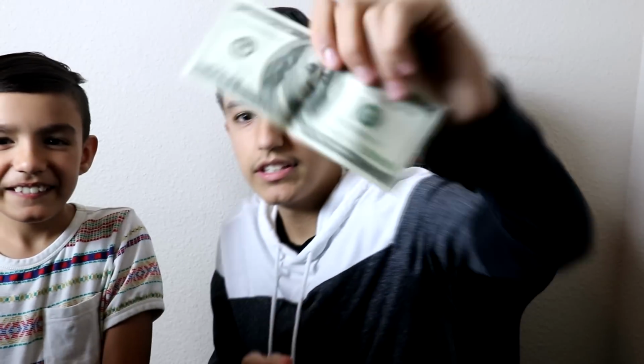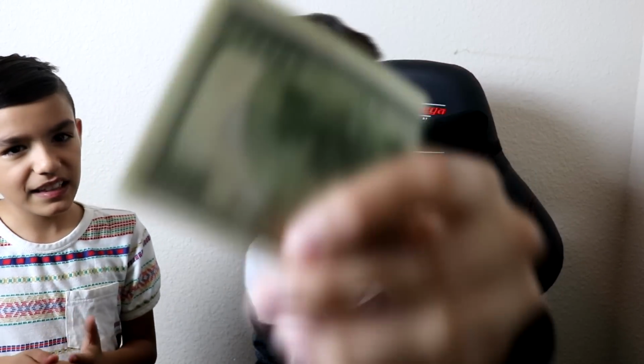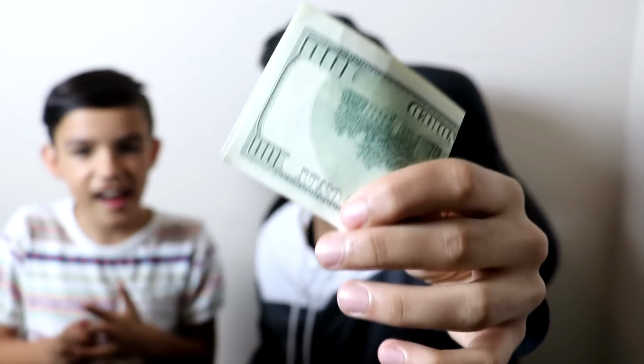So my brother has $100 my mom has been saving for him right here, guys. Yep. $100 my mom has been saving for him for a while. We're gonna use this $100 to try in the experiment. So right here, $100, guys. It's his money, 100% his money, crispy $100. We're gonna go do it. I'm gonna do everything because it's my fault. I barely touched that thing. This is clean. My mom keeps his money for him, so he has the money. My mom kept his money for him for so long. Like a year now. Yeah, it's been a year.